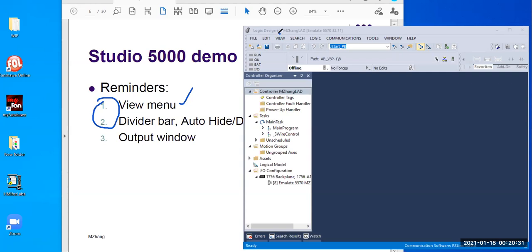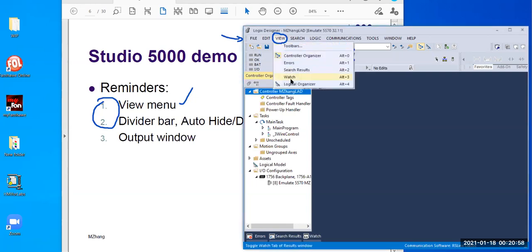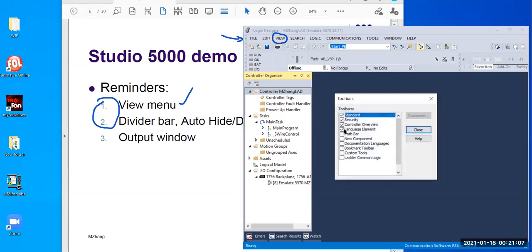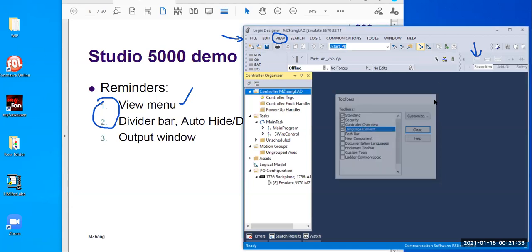So for example, here in Studio 5000, you see there's always a menu called View, right? By the way, all the menu buttons available on a Windows system are supposed to let you access all the features from the software, right? So if you want to look at some of the components of window management, you're supposed to go into this menu. So if I click View, you will see lots, not just some, of the features. So for example, over here, if you click toolbar, right? Right now you can see the language element is checked, checkbox. That's where you can see this part. This is the language element toolbar. But if I uncheck this, you will see that gone, right? So that's very similar to all the other Windows applications, right?